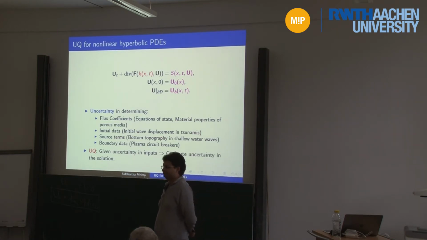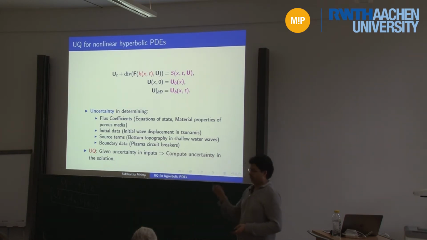Is it also important to think about how the actual real system responds in case some inputs are tweaked slightly? This is what you have to, how do you know that, right? This is the whole point of uncertainty quantification, to compute these changes. So you have to be precise in what you mean by tweaked slightly, and you have to be precise in what you mean by the response. And this is exactly what I am going to describe in a systematic manner. You'll see that in some cases slight tweaks are going to lead to large changes. In some cases they are not going to lead to large changes. You cannot just write down a formula to do that. That's somehow the essential point.